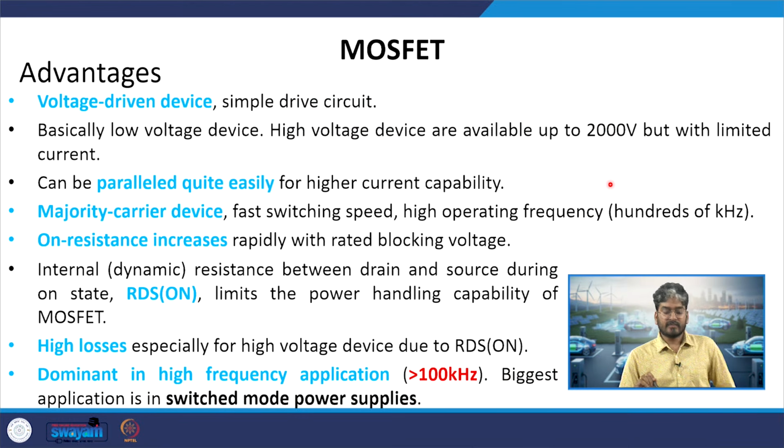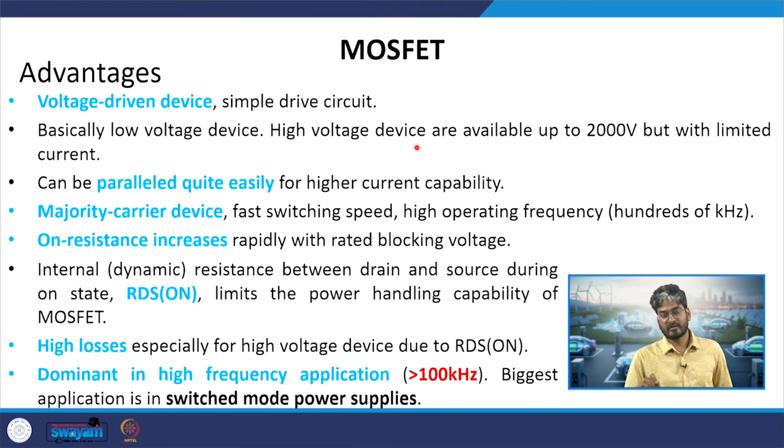Then the advantages of the MOSFET compared to the previous devices which we have discussed. It is a voltage driven circuit, so a simple gate driver circuit is required in this case. It is basically a low voltage device and it can tolerate a voltage of up to 2000 volts, but with limited current. So it is popular for low voltage applications.